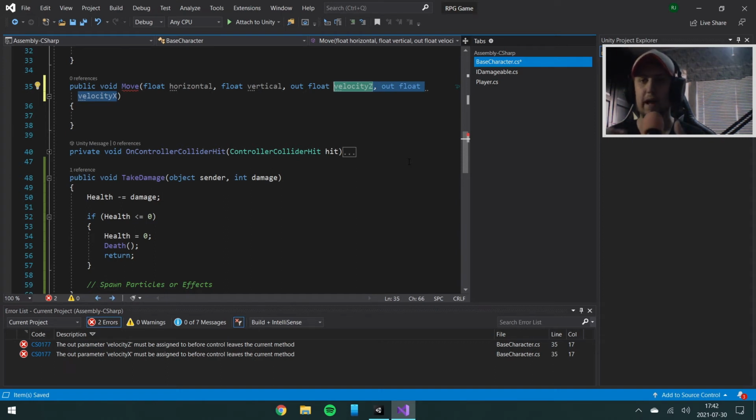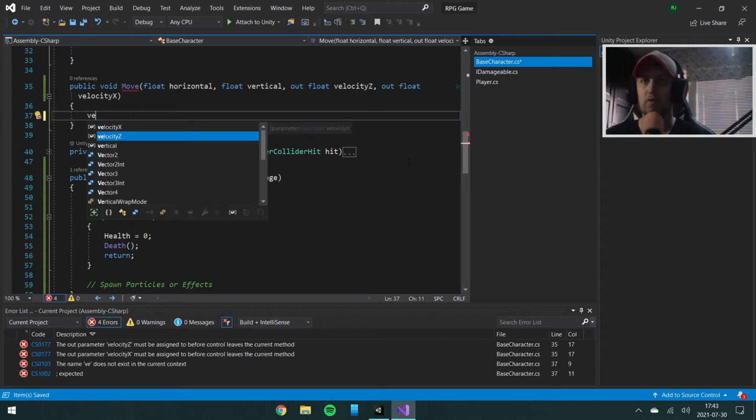For example, let's say you're animating forward motion. Basically, if the character is running or standing still, then you can use velocity z, because it's on the forward axis, which is the z axis. So that is pretty nifty if you want to use that. Now you don't need to use that, but hey.